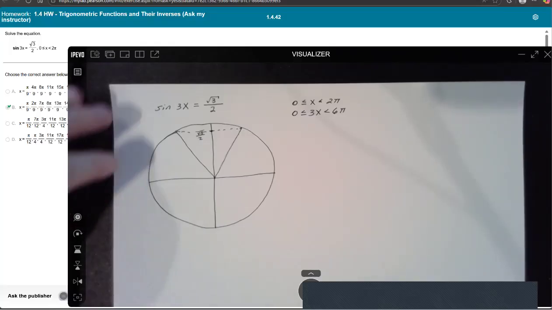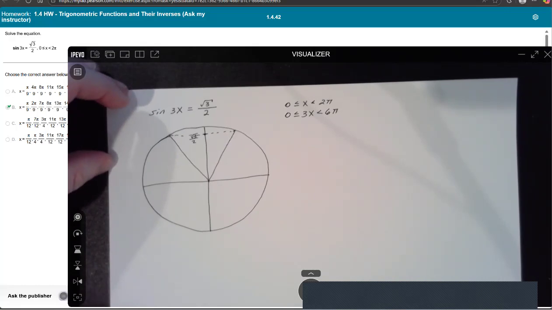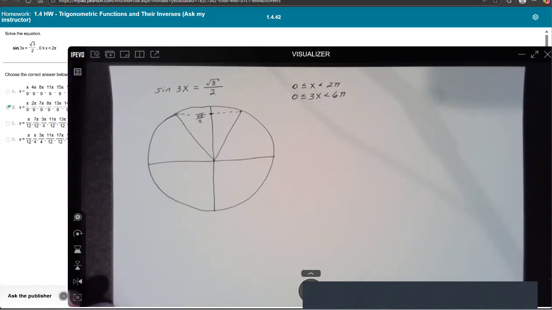Kyle, I have a request to explain the logic in 1.442. Excellent question. So let's go ahead and talk about it. Now, you might get it correct by guessing since it's a multiple choice question, but this is a very good question that could be on a test too. So we need to understand the concept.